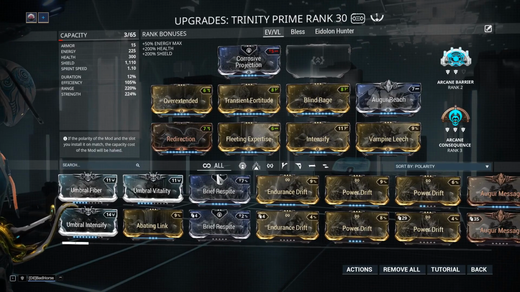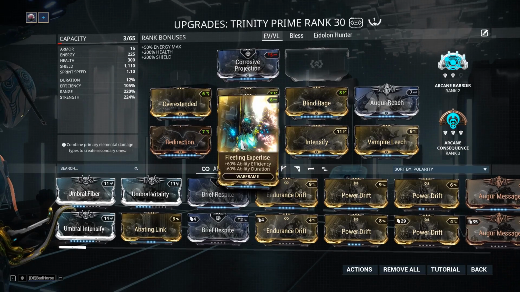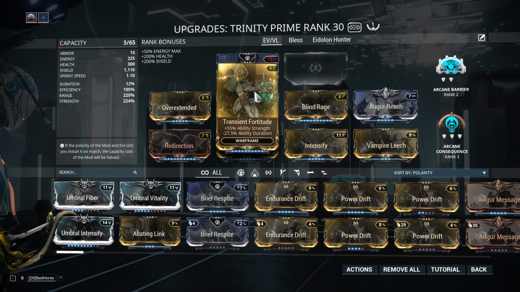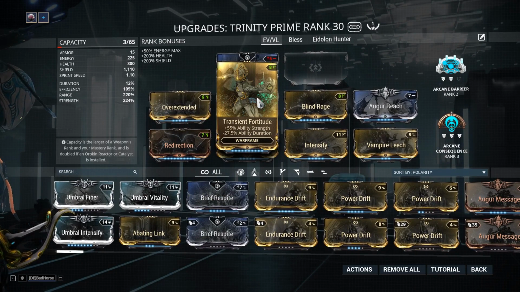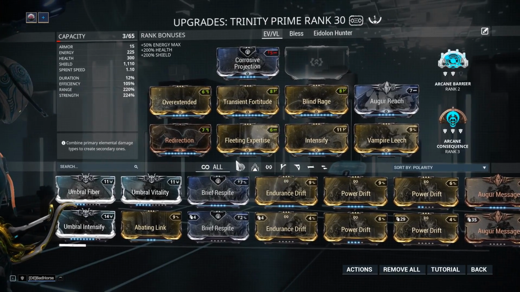Now, the structure of EV Trinity is that you want to have the least amount of duration possible. So these 2 mods right here, those are absolutely necessary. You will get Fleeting Expertise, as well as Transient Fortitude from doing Orokin Vault runs, and unfortunately, you need to have them maxed. If you don't have enough endo to max Transient Fortitude, keeping it at 9 is okay. Keeping it at 8, it's already not a very good EV, and you will get complaints from your teammates.